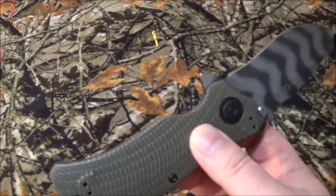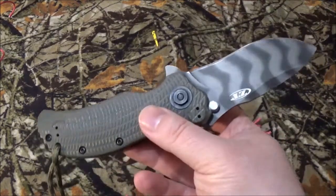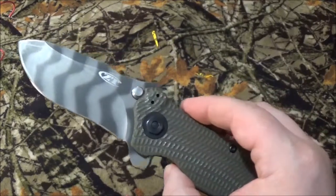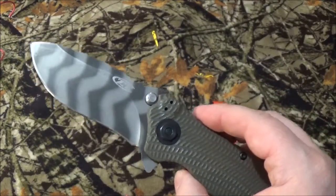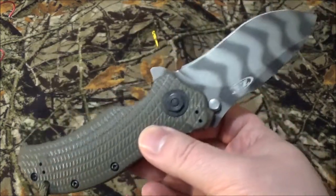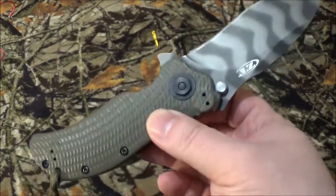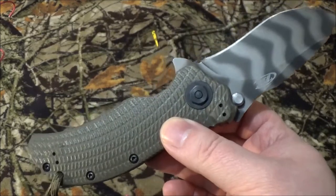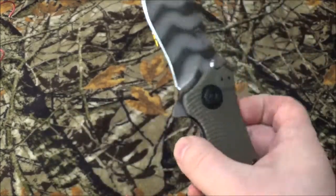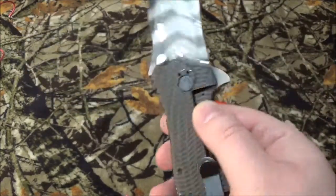But alright, so like I said, this thing has been out of production for a little while now. I couldn't find it on Amazon, obviously. I did not find it on Zero Tolerance's website, which is zt.kaiusa.com. But I did find her over on Blade HQ, and they are sold out, and it had a cost of $272. It was reviewed 7 times for a 5 out of 5 star rating.